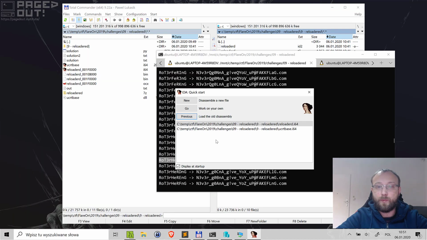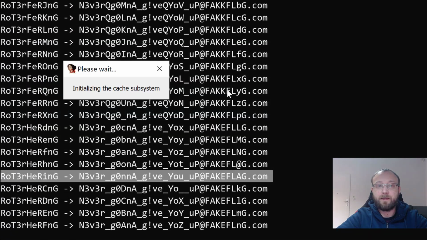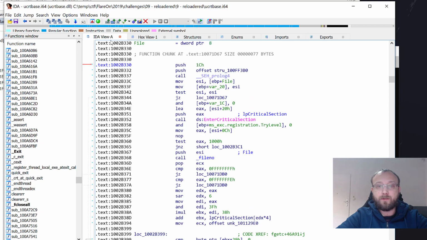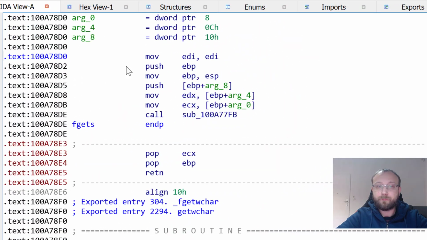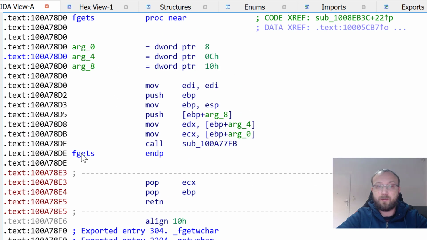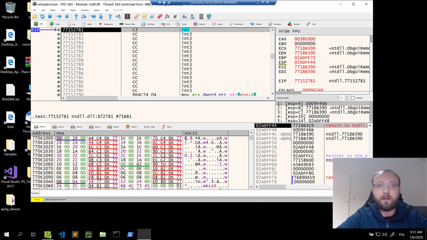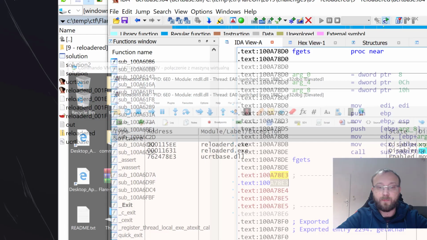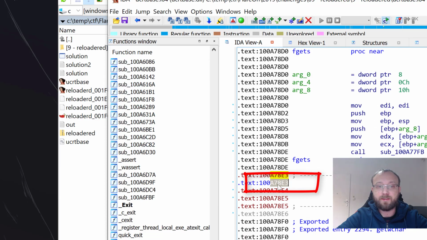I opened the ucrtbase file, found the fgets function, and put a breakpoint here after this call. I don't know why, but it's incorrectly showing that this is the end of the function. The end is, of course, here. So I put a breakpoint on this address, in memory. And this is what we can see in the breakpoints. Here I have a breakpoint at this 78E3. So this is the address.